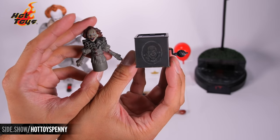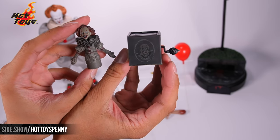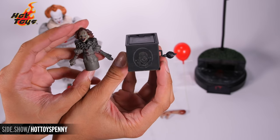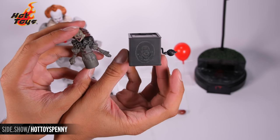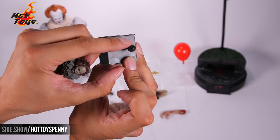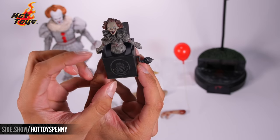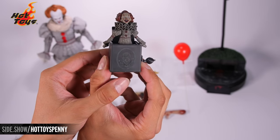Up next, we've got the Pennywise Jack in the Box figure. These pieces come separately in the trays but they do key in together — you've got the Pennywise Jack and the box. This actually articulates and moves, and it keys in very simply right up top. Really easy, and you can see the level of detail all the way around as seen in the film.